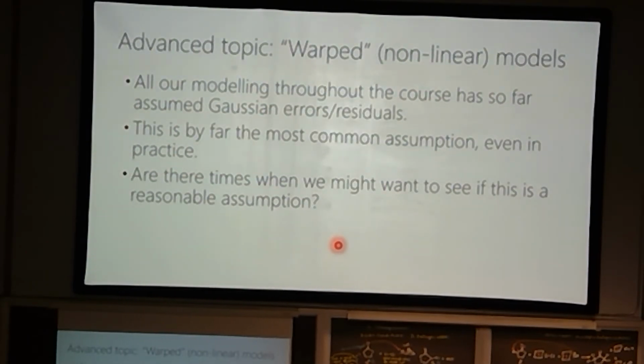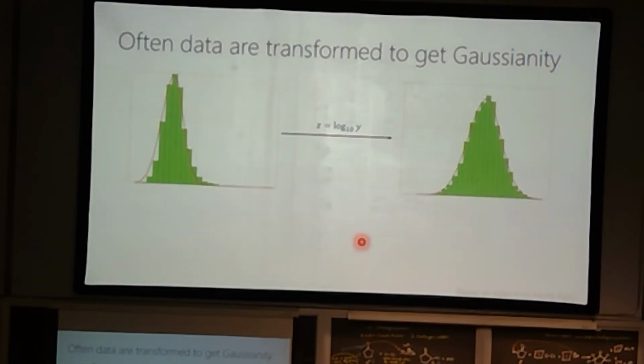Okay, so we have a few minutes. This has never been presented in 189, but I think this is really cool, and I just wanna give you a sense of it. It's actually from some research papers, so it'll be a little bit quick. So far, we've always assumed Gaussian error residuals, and I said often these are pretty good. In fact, almost always, most people in the world make this assumption. It's very common, but are there times where we might not want to do that, where that's not quite good enough? So it turns out there are.